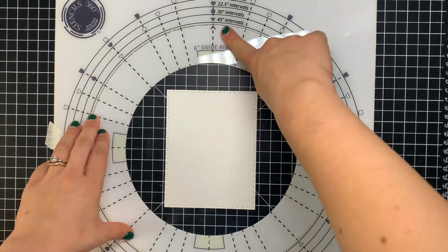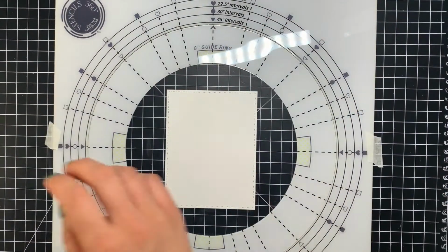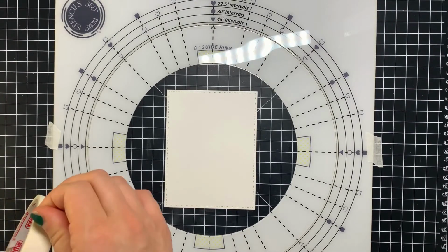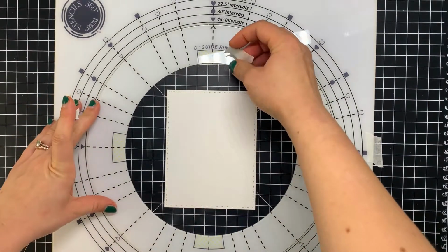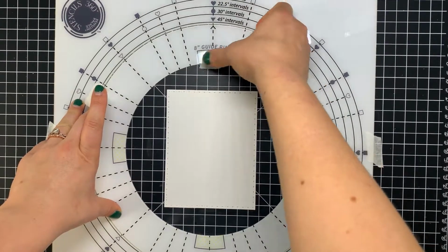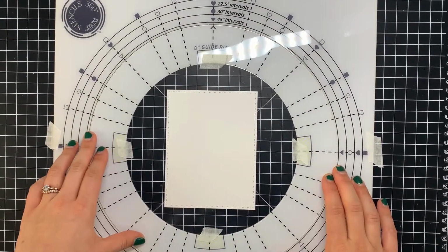Next, I'm adding the guide ring, and again, this slots right into the Stencils 360 base, and you line it up by putting that arrow right at the top, and then all of the lines will line up with the base. Next, you can tape in that guide ring using a little bit of masking tape and just focusing it on those areas where there is some cross hatching, and that just indicates that those places can be taped and it won't really interfere with your pattern.